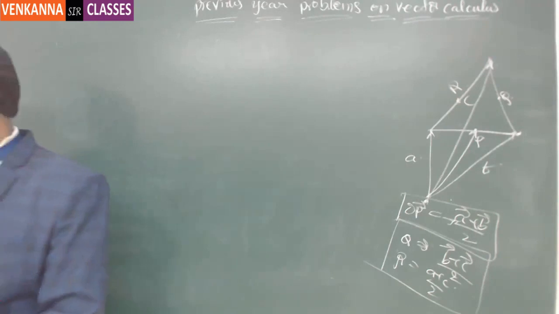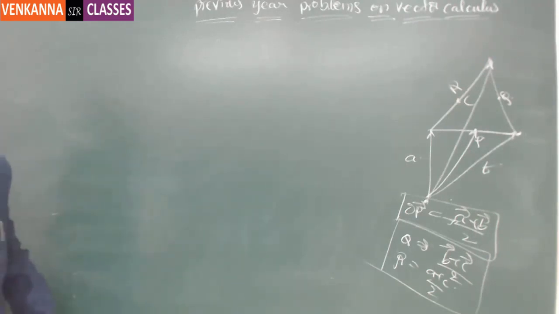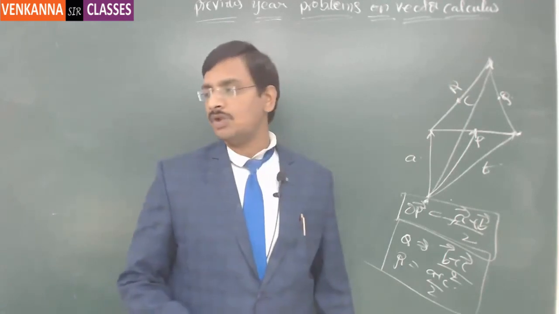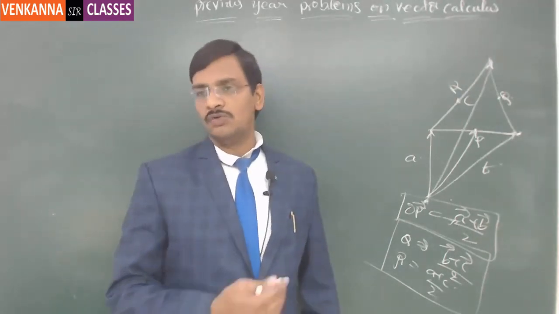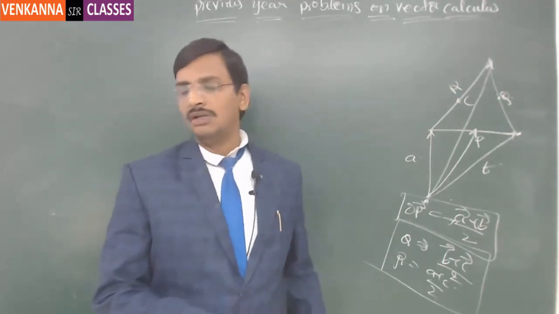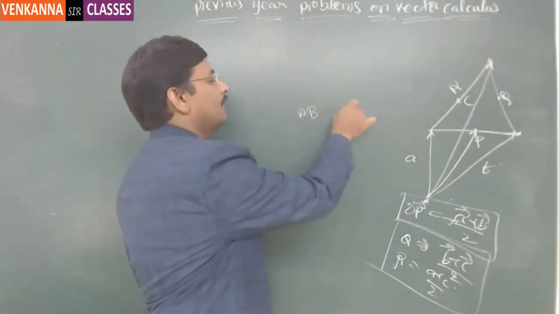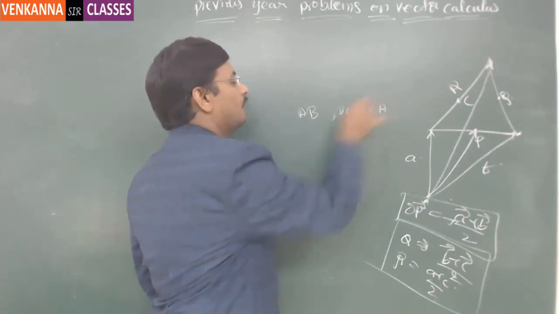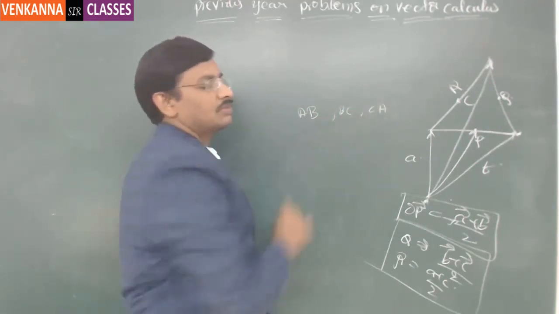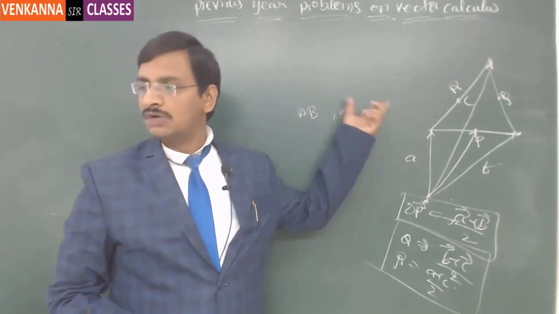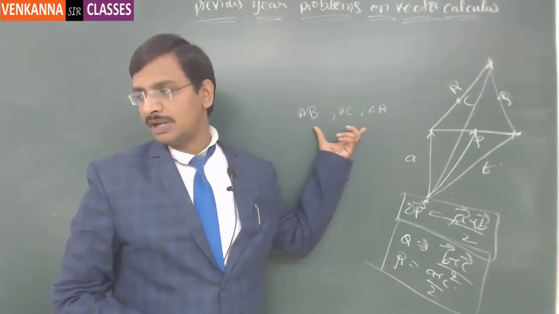Yeah, Deepak. So that can also be done. That is also a correct approach. That is actually AB, BC, CA. When you want to find that, you don't need to further extend. If you are able to find the vectors AB, BC, CA, then find the modulus and verify that the sum of any two is greater than the third side. That way also you can verify whether it is forming a triangle or not.